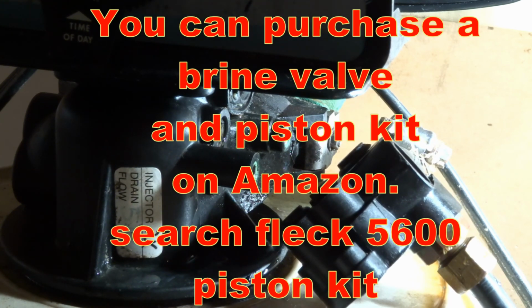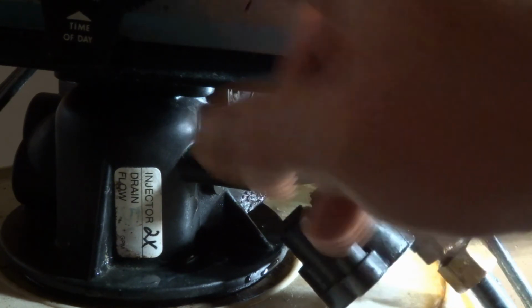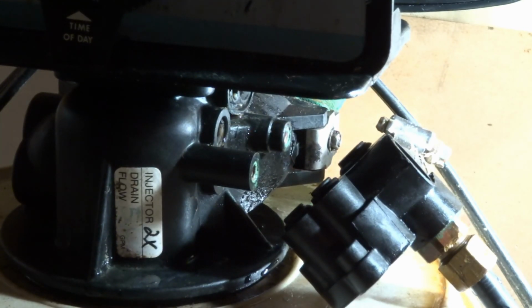It'll probably work. But given how mine's reacted, even when the dial's in positions where it should not be pushing water through here, I'm getting water flowing through there. So basically we're going to have to replace the piston valves, which I'll show you how to do.